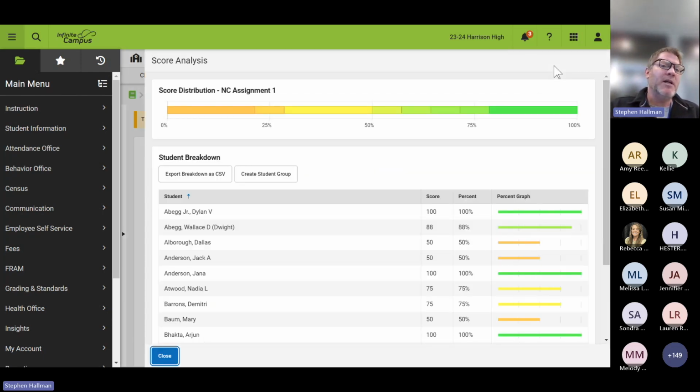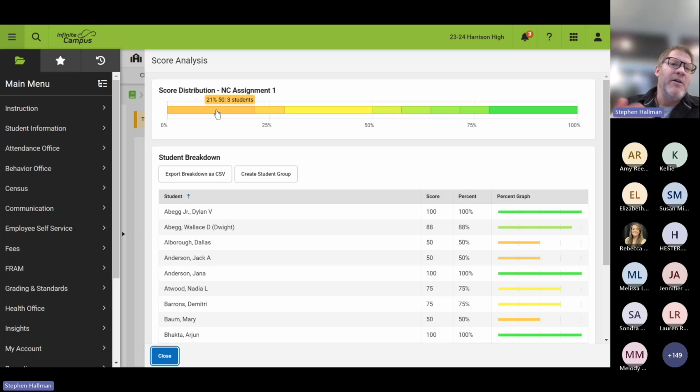Being able to come through, this will do a distribution up at the very top. Because at least in your high schools, you're using a numeric 10-point system, 0 to 100, that's what this will be based upon. It allows me to look at the percentage of the students in my class that received a particular score and how many students that was.